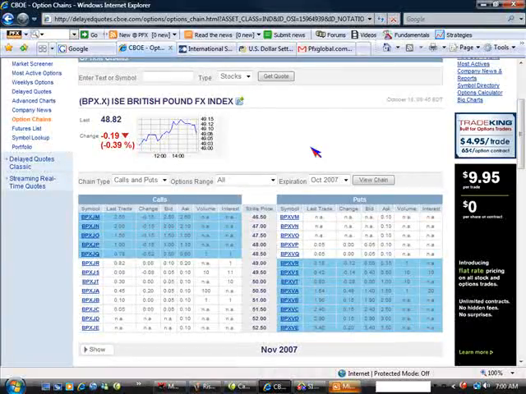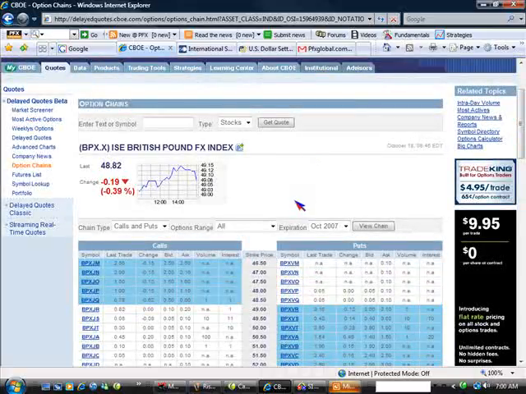That's exactly right, Sam. One of the things you have to look out for when you're trading Forex options is that there are two kinds. The way that I prefer to do it is to buy the option that is priced the same way that the spot Forex is priced. So if the spot Forex is pound dollar, then I want an option contract that is priced pound dollar, not dollar pound like this one. I just wanted to make sure that you saw that, because that confuses the heck out of people when they see it the first time.